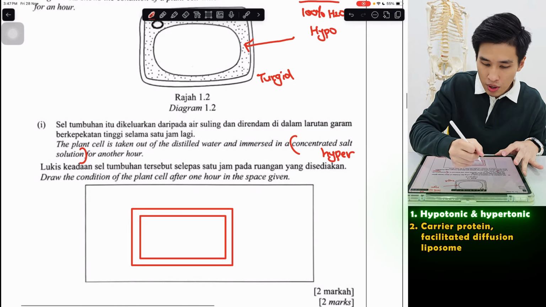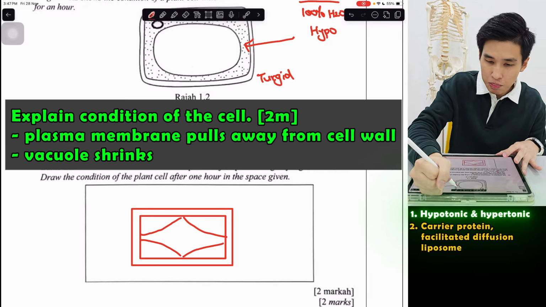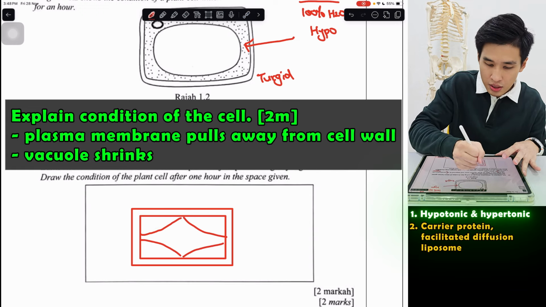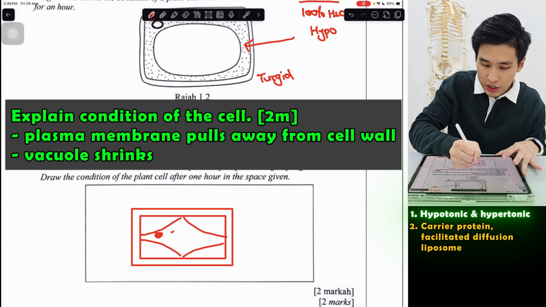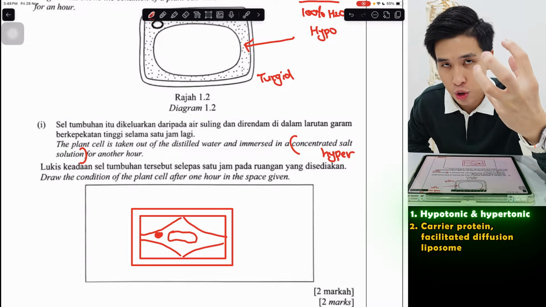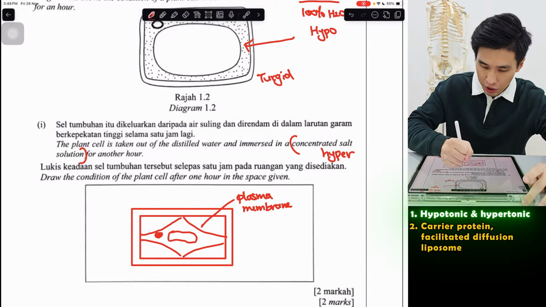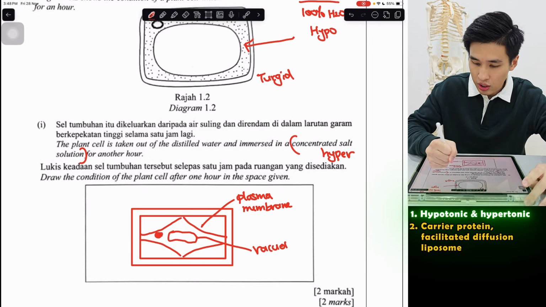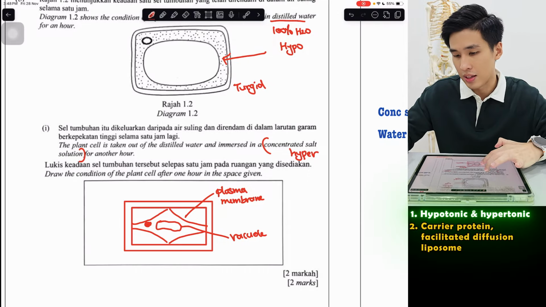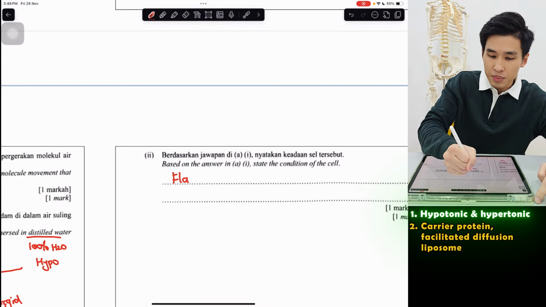And the plasma membrane will pull away from the cell wall. So there are empty spaces here already. So you basically draw it very small yourself. The nucleus remains. The vacuole will obviously now shrink. So the two main things you have to show when a plant cell has shrunk are the plasma membrane and of course the vacuole. Because the vacuole stores water, now there's no water inside already. So those are the two main things you have to label. The rest, not really relevant. And then the others state the condition of the cell. The cell obviously becomes flaccid.